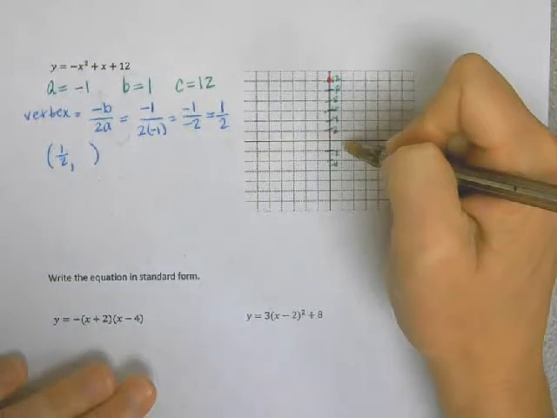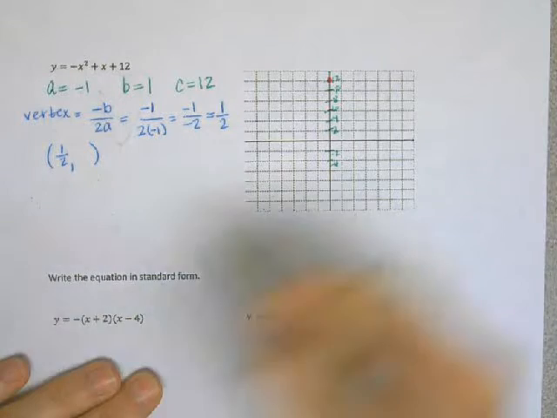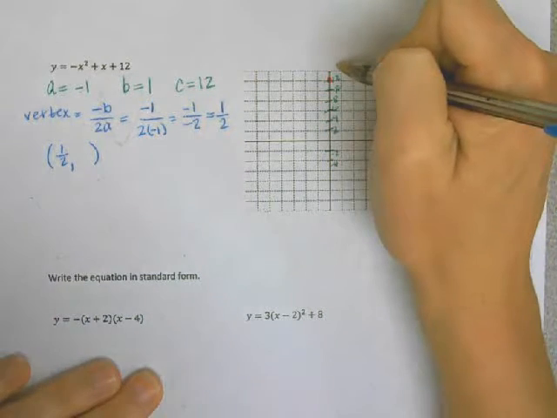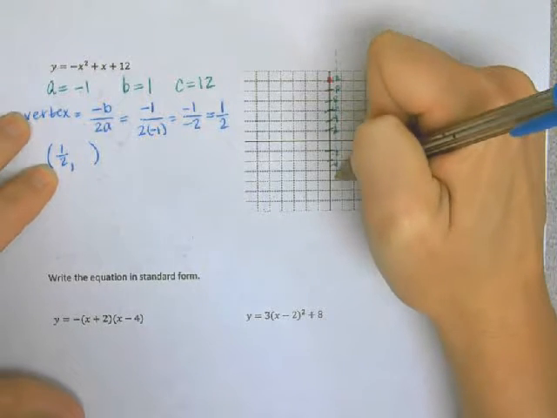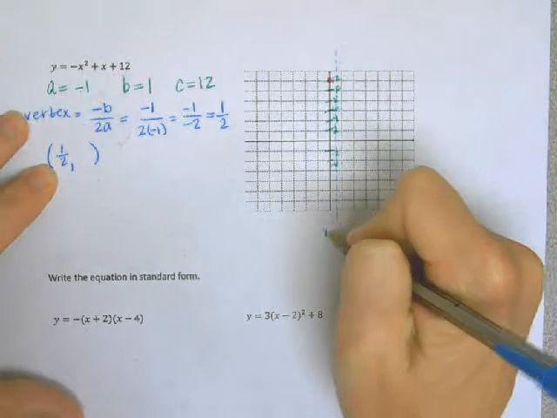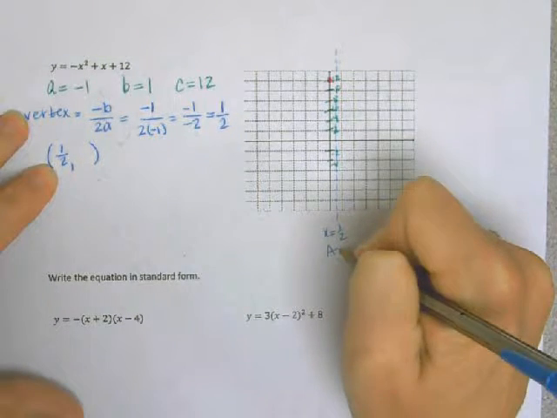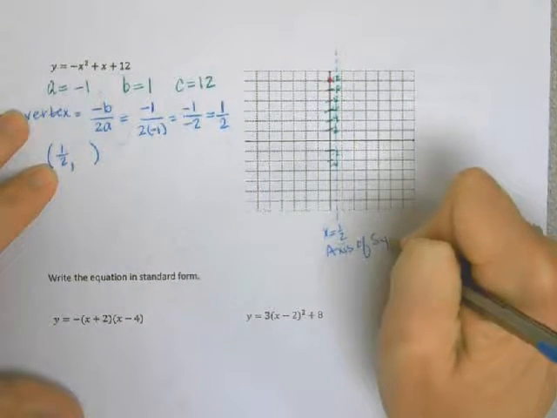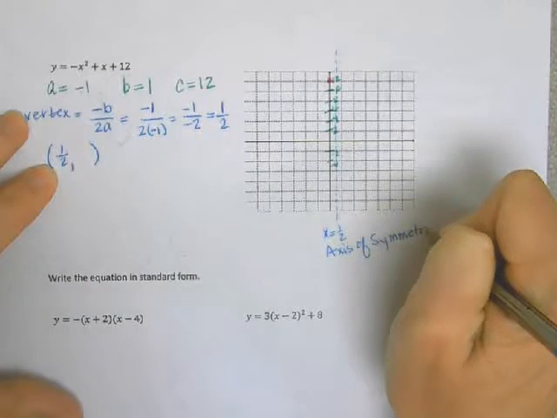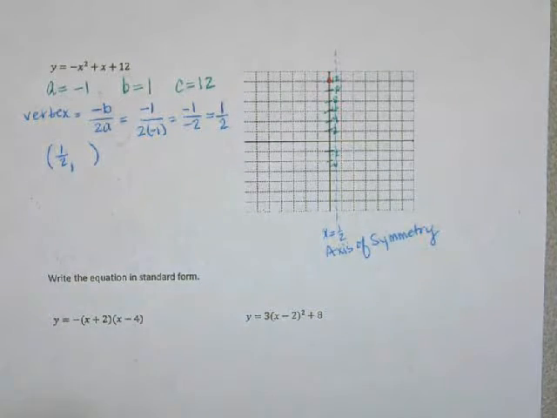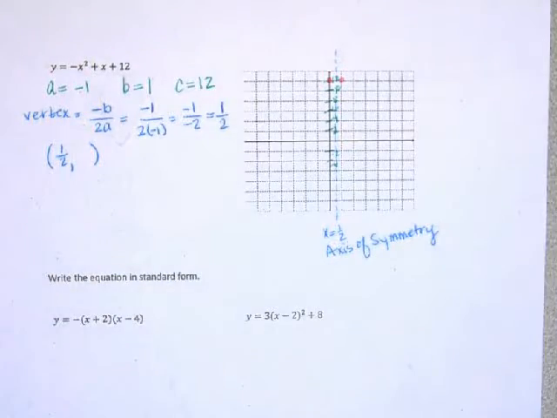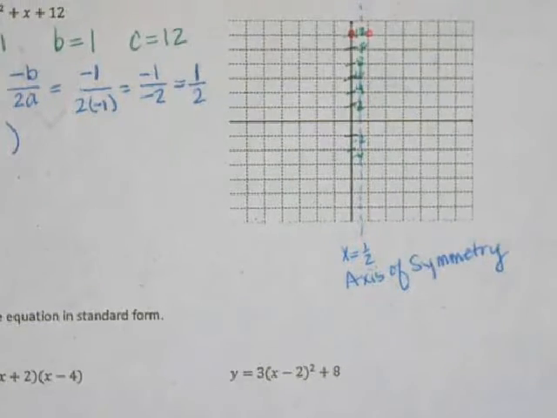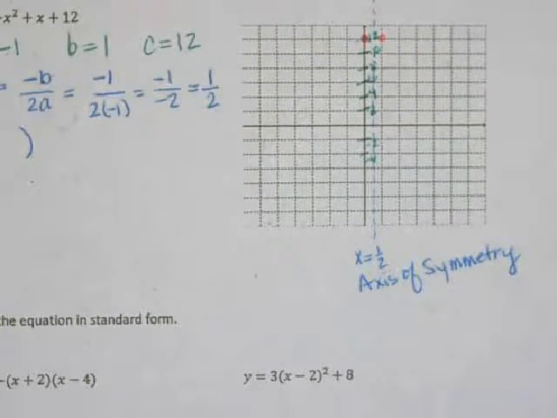I'm not changing my increments here, so I also know that I have a vertex at 1/2 as well as an axis of symmetry at 1/2. So through here, x equals 1/2, that's my axis of symmetry. That's the line that we can fold along to build my quadratic. So I could easily graph on the other side of that another point. Just flip it over that line. If I zoom in, you can see how I did that. Okay.